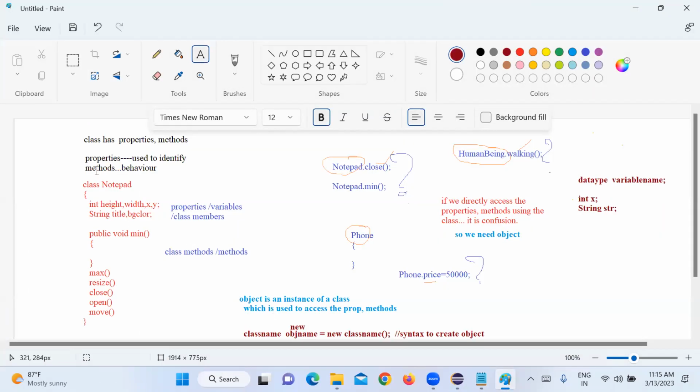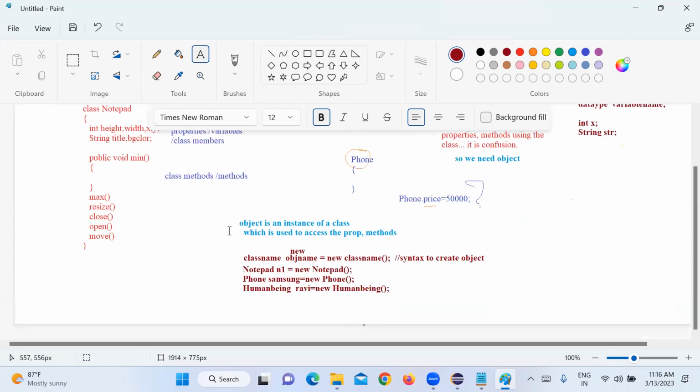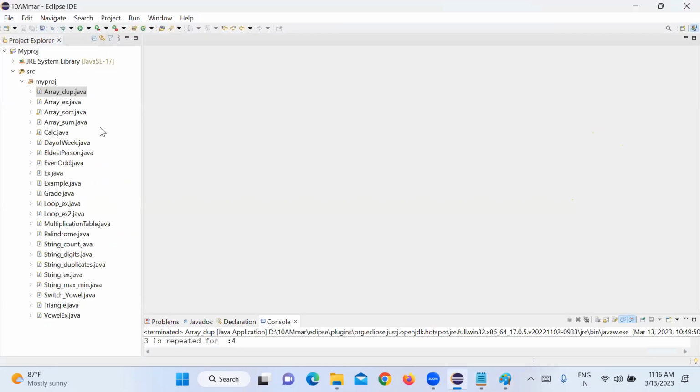Okay, so for a class, how do we create an object? The syntax is understood, right? How the class is created, how the object is created. Now, using an object, we can access the properties and methods. Now let us create our own class, one small example.